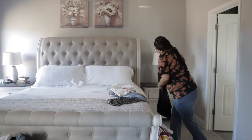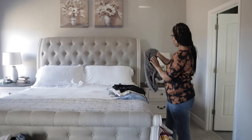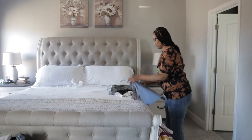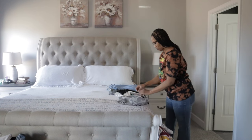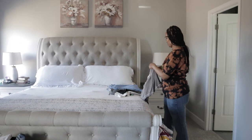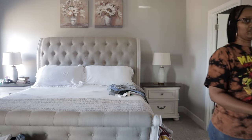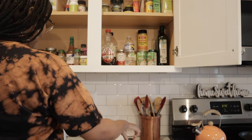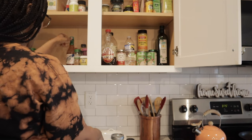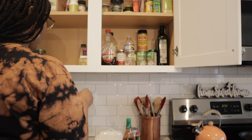Laundry is not a daunting task for me. I actually don't mind doing laundry, and I don't mind folding at all. This is one of those tasks that I do, and I'm just in a zone, really thinking while I do it. I just like to see everything neat around the house all the time. I don't like to look at laundry lingering, or to see laundry piling up in the laundry room when it's dirty. It's one of those tasks that most people find daunting, but for me, I go ahead and take care of it so that it's not getting on my nerves. So I always make sure that I am handling my laundry in a way that makes it easy for me to get it done.